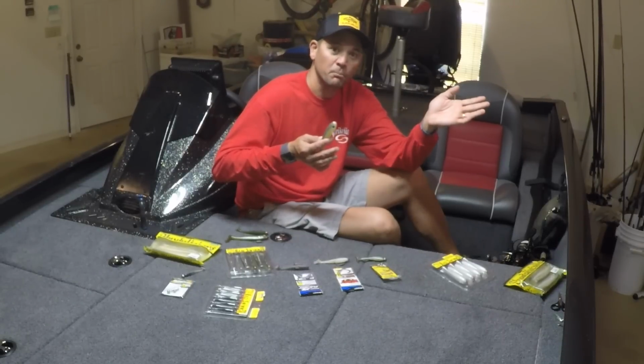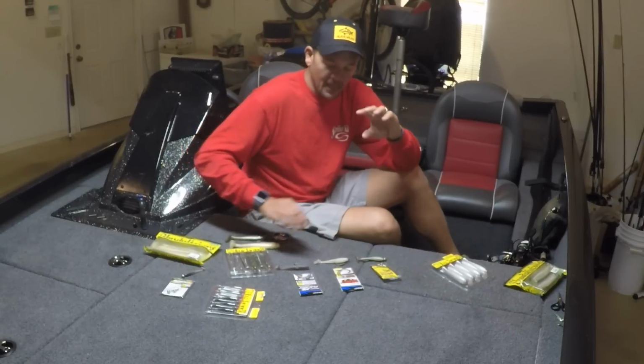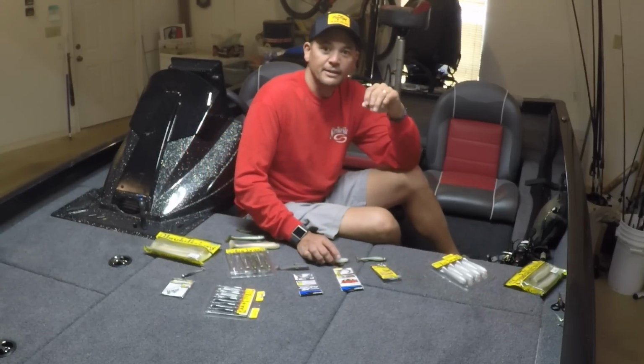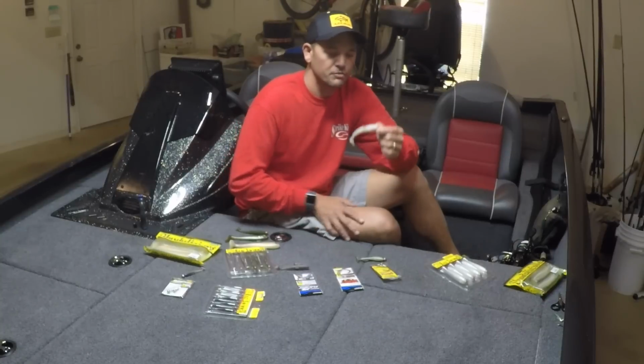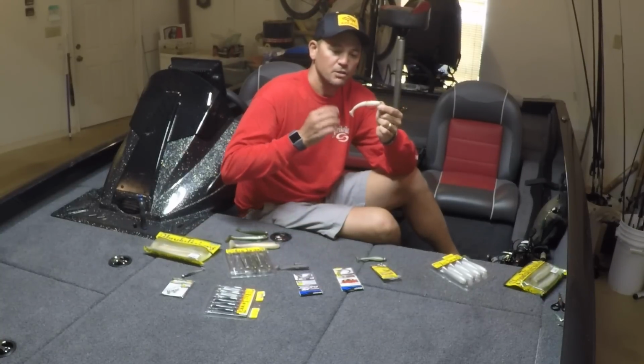You could put it on the back of an umbrella style rig, you can fish it alone, different things like that. But I want to give you my top 3 rigging choices for hooking and landing fish on a swim bait. The first I want to talk about is the weedless version, or Texas style swim bait hook.